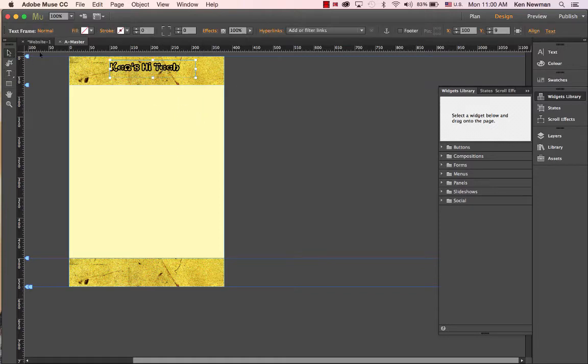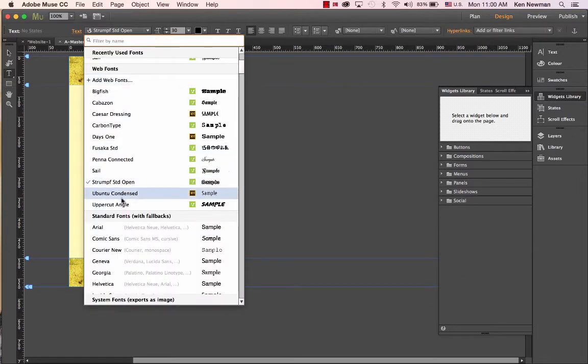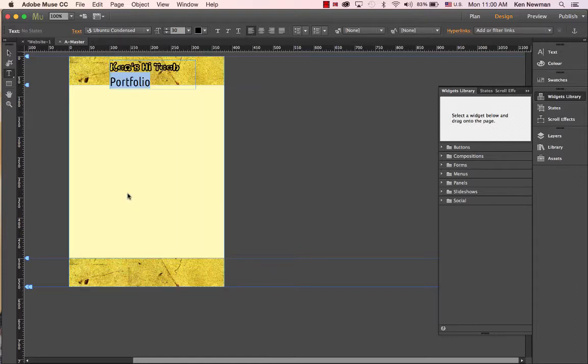Ken's High Tech, and on the second line, Portfolio. Now, typically, with really decorative fonts, you tend to mix them up with a fairly simple font as well. So I'm going to mix Stump and Ubuntu Condensed together.